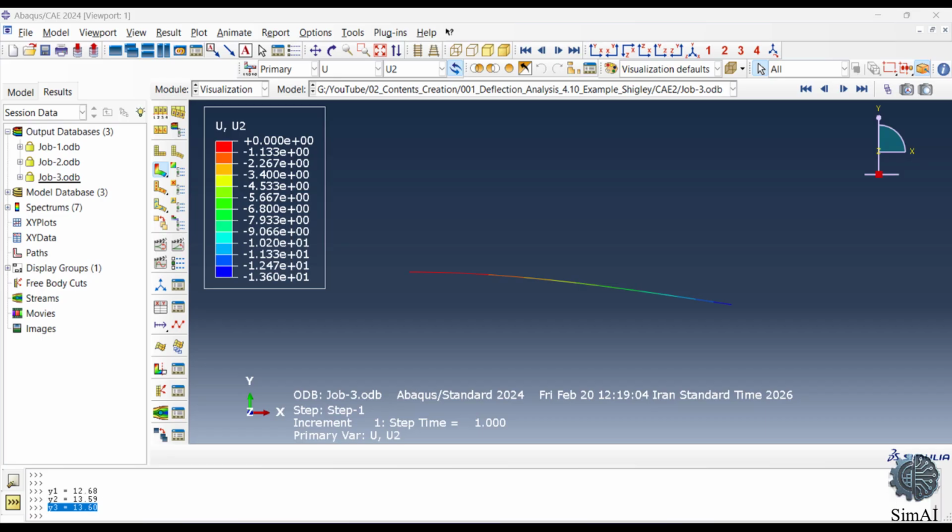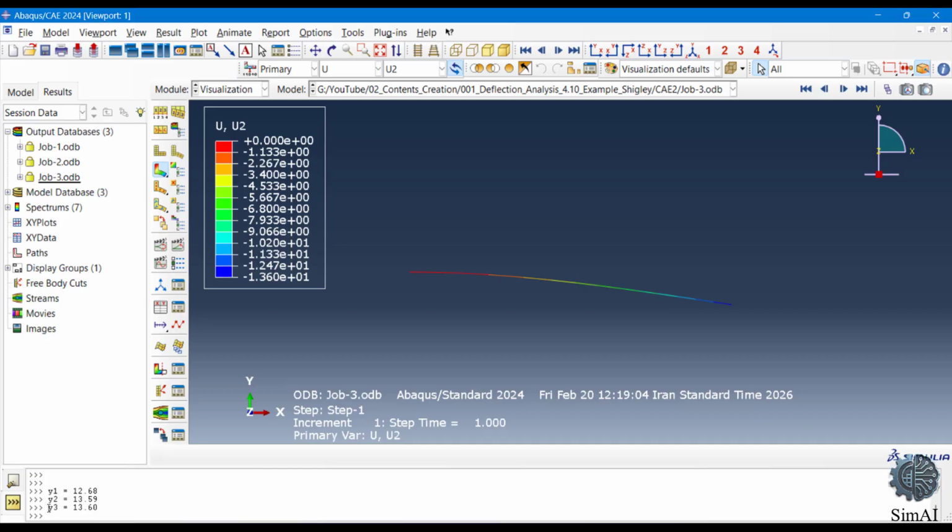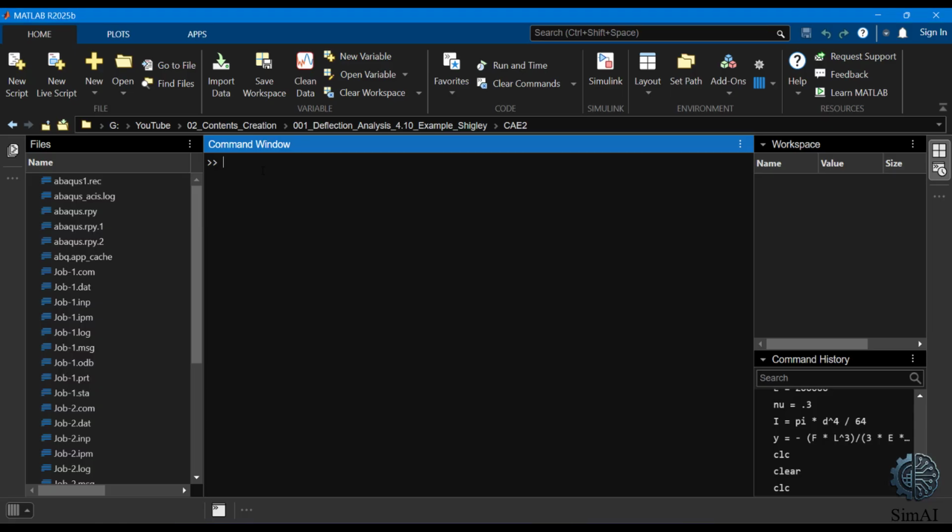Okay, for conclusion, we understand that the finite element analysis maximum beam deflection is 13.6, and we should compare this solution of finite element with the analytical solution. For analytical solution, we can use the calculator of Abaqus, but I prefer to use MATLAB for calculation.